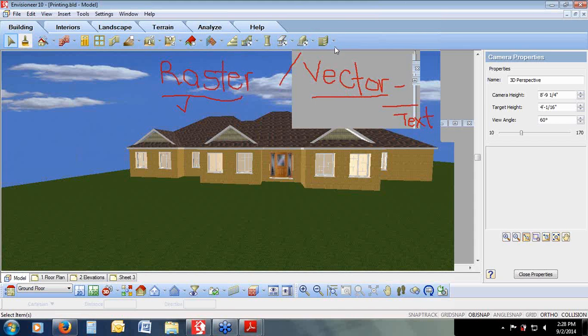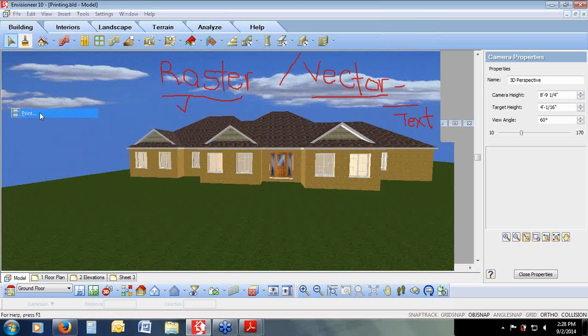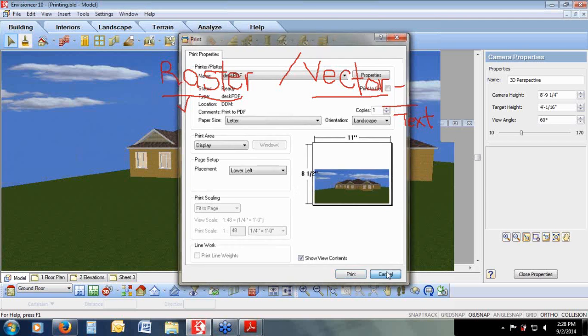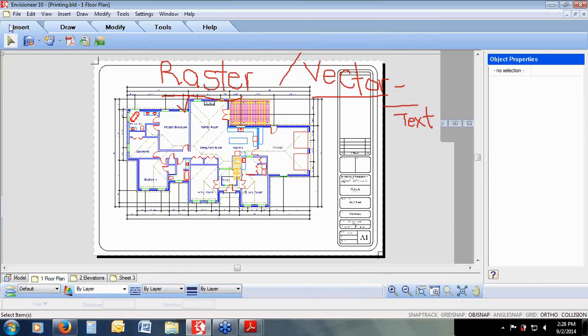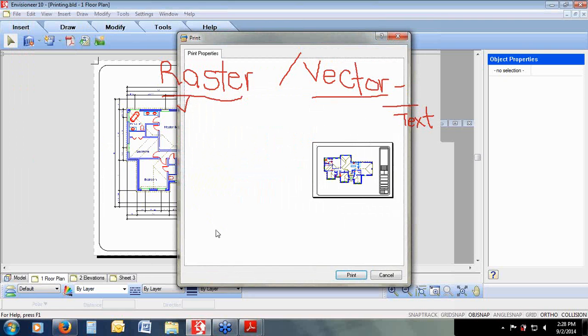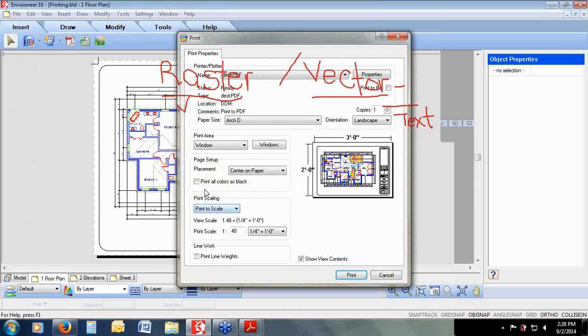Printing here in your model space, coming up to File and Print, you can print it out, and if I tell it to print my display and print it to a letter view, you'll notice that you can't affect your print scaling because I'm looking at a 3D view. And it's going to create it as a raster. Whereas when I'm in my worksheet views, it recognizes that I'm in a different type of environment, and when I go to print, I can change the scale. I can tell it to print all the colors as black so I get that grayscale effect and print the line weights of each individual line.